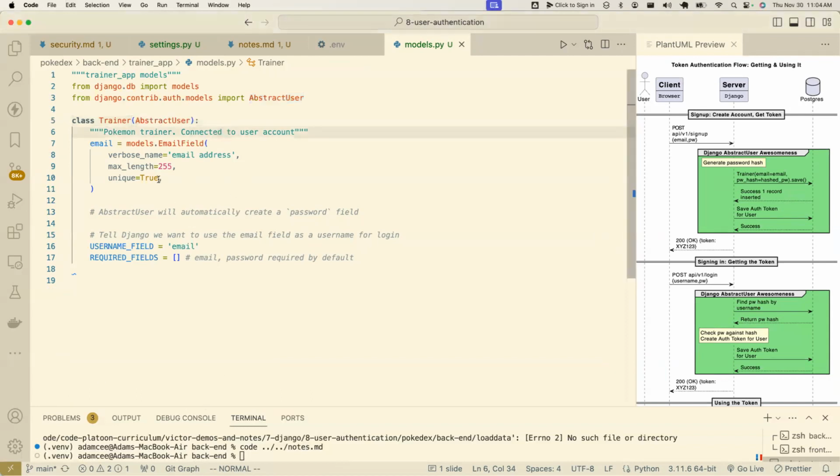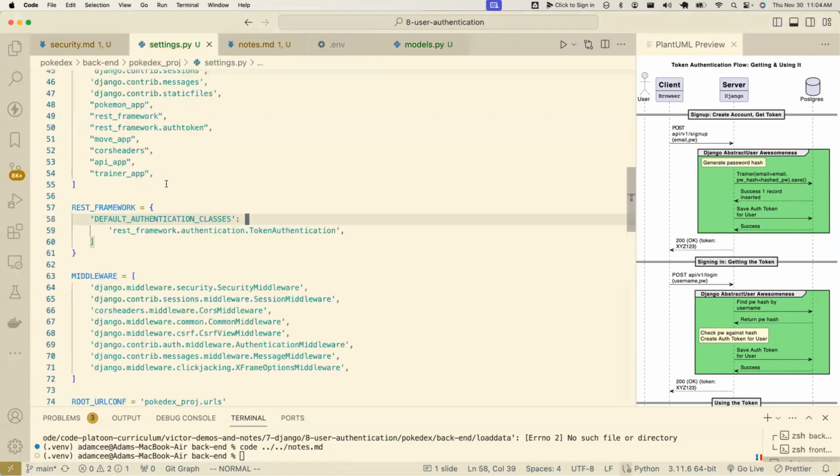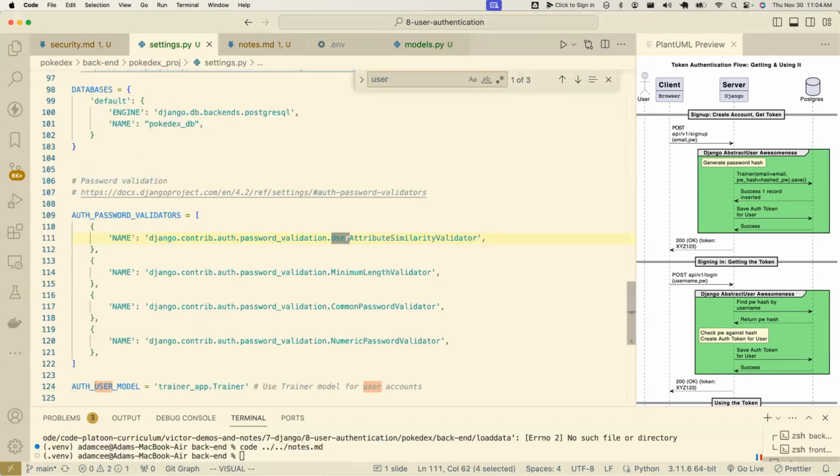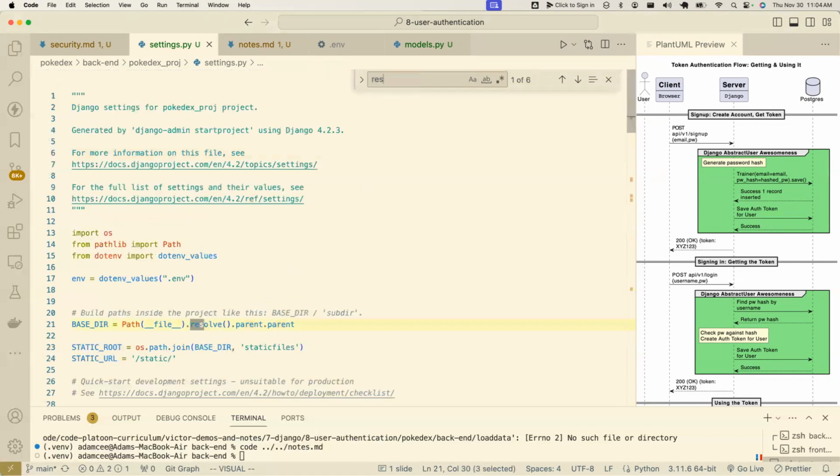So we've created our trainer model. We've told it that we're going to use email as the username. We've told Django we're going to use the trainer as the user model to authenticate and log in. We run our migrations.